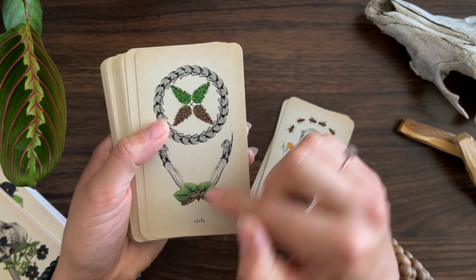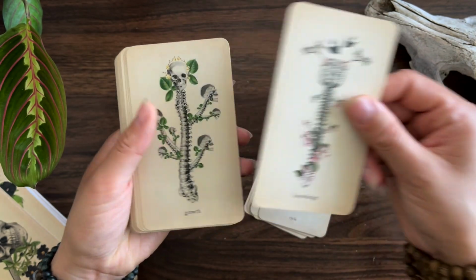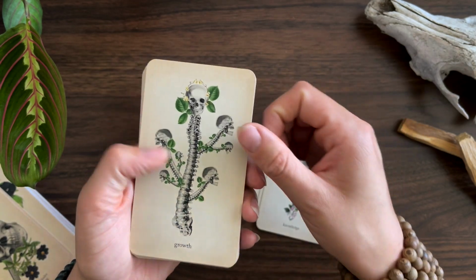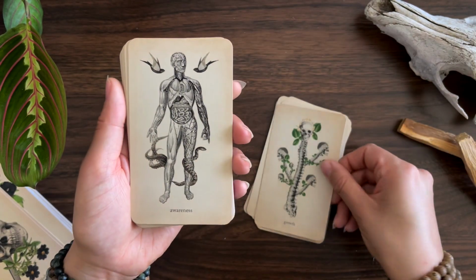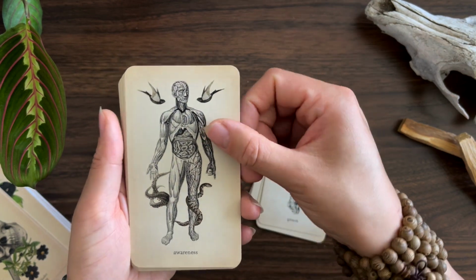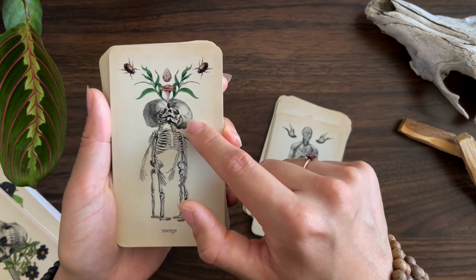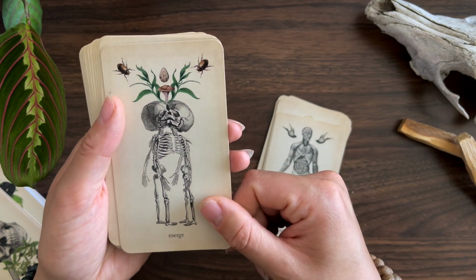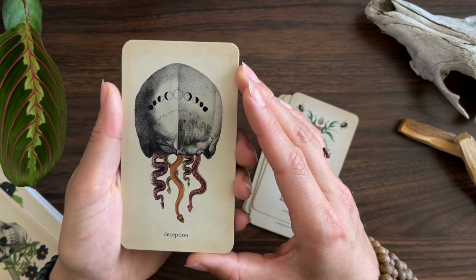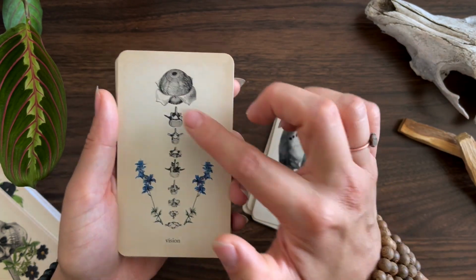Cycle. Beautiful moth here. Knowledge. Oh, another beautiful one. Growth. Very cool. Almost like a tree branching off, like a family tree. Awareness. Very cool. We have tentacles, snakes, sparrows. Merge. Ooh, another Siamese twin type card here. Very cool. Beetles coming in. This little mushroom. Deception. Beautiful moon phases, and there's snakes. Vision. Love that eye.